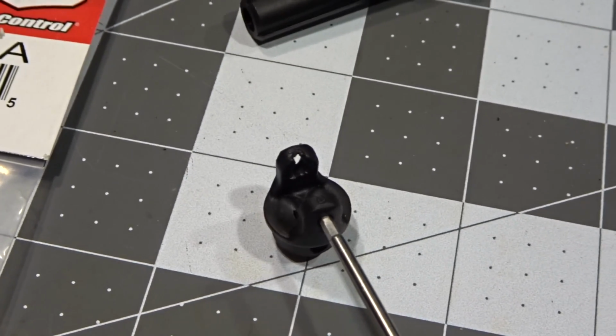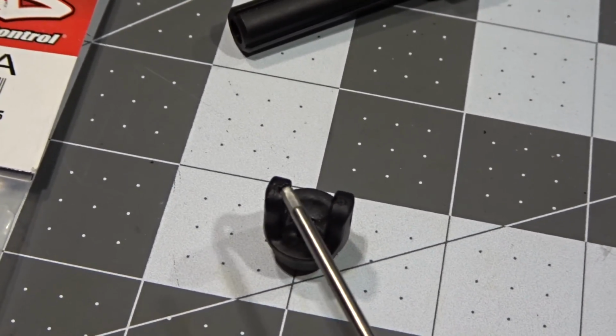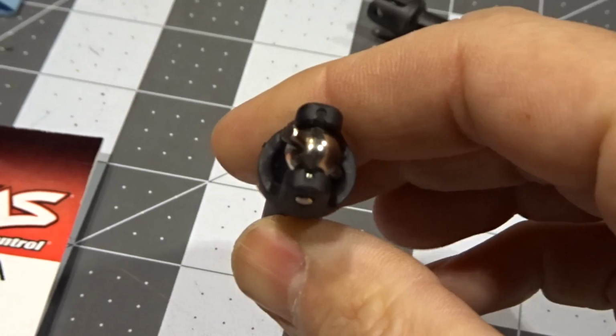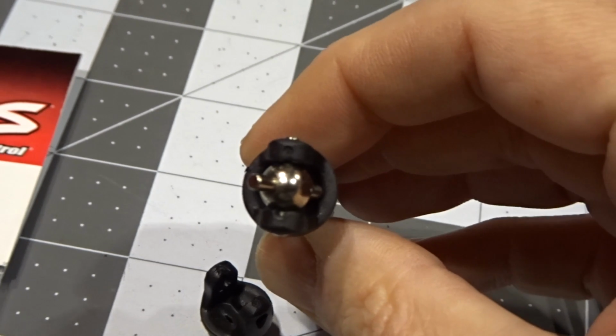In my opinion, these are being damaged while they're being assembled. This side is good. It should have this little notch, but this side, it's been chewed up. That's because these are so thick now that trying to get the ball stud into place actually damages them. This is the other side of this axle, and here's what the other side looks like. Do you see the problem?